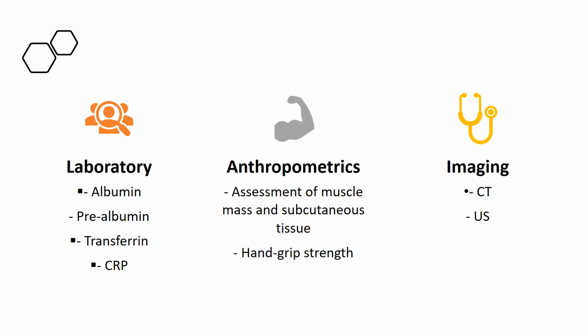What about anthropometrics? So assessment of muscle mass and subcutaneous tissue can really help you determine malnourished versus not. Hand grip strength has actually got good correlation. What's a challenge for anthropometrics in your ICU patient? Intubated, sedated, not easy to move around and measure things, right? They're not going to get up. They're not going to be able to give you hand grip strength, because even if they're not intubated or sedated, they're critically ill and they're going to have factors that may not give them the baseline strength.